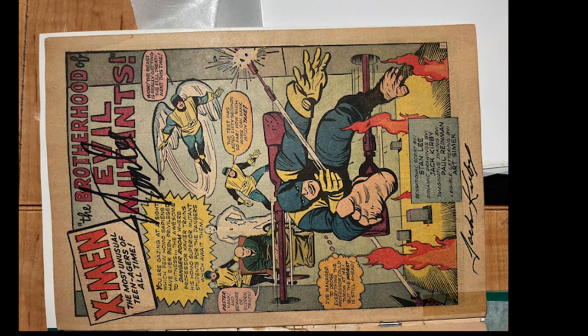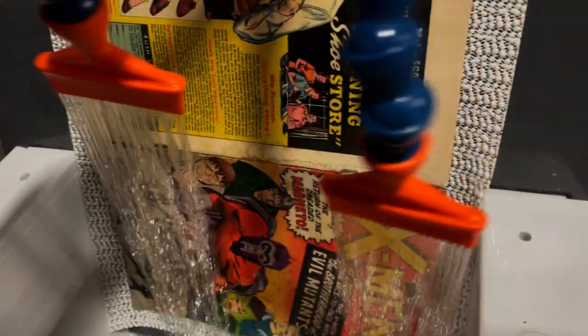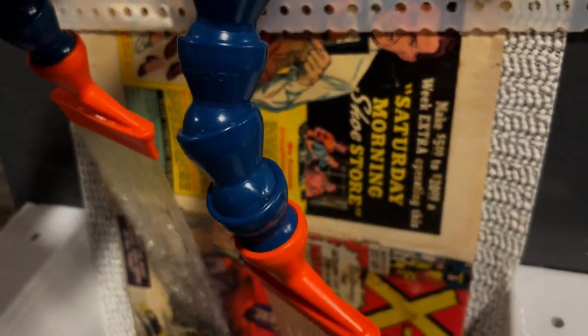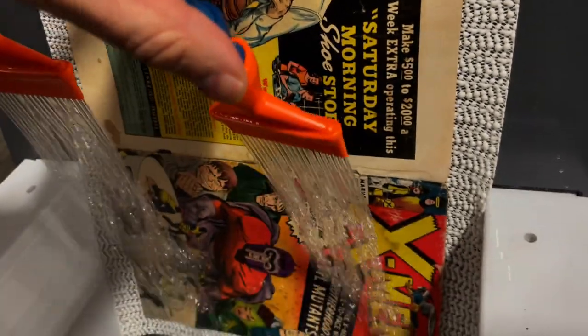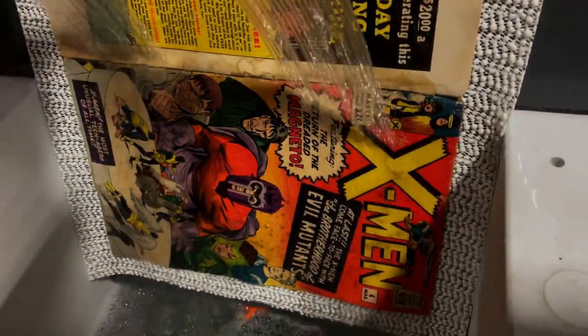So that was a special challenge, and I really didn't want to hurt this splash page, of course, because it's so important. So you have to get the tape off, and then you have to remove the adhesive too, so it doesn't stick to the cover. Of course, that would ruin everything. So that's what he wanted, and so that's what we did. So here we go. We're going to watch this closely and make sure everything's okay. Come back in a little while. See what things look like.